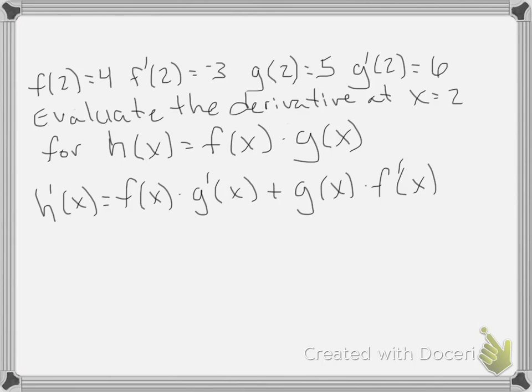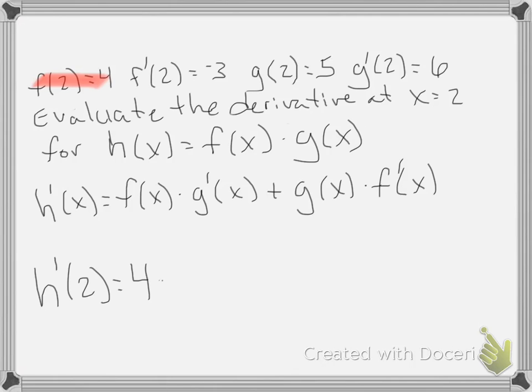Because it's multiplying, you can multiply in any order, so we could have f prime of x first. Because it's adding, it doesn't matter which one of these goes first. Either way, we have the derivative. Now that we have that, our goal is to find the derivative evaluated at 2. So we simply just plug in 2. We're going to find f of 2. Well, f of 2 is given to me. f of 2 is 4. And so that's a 4.